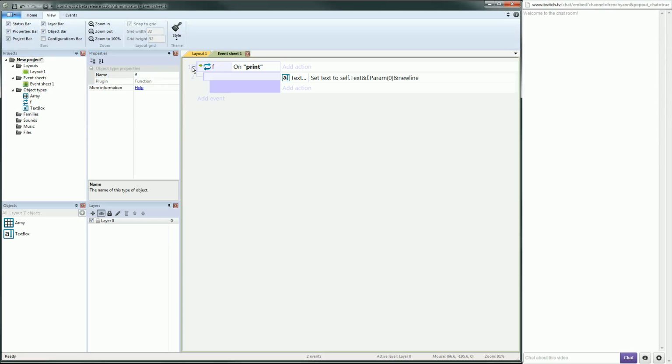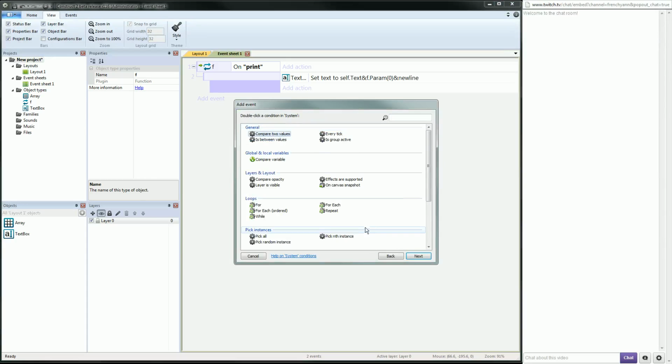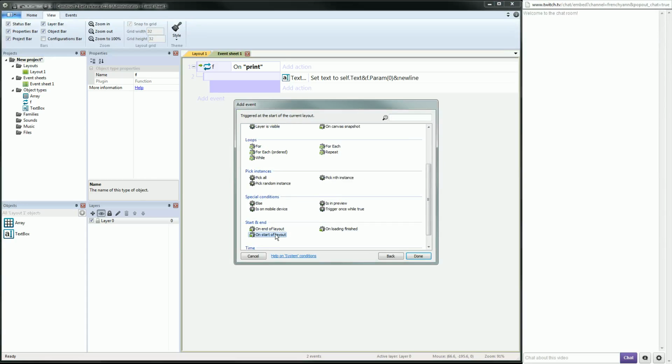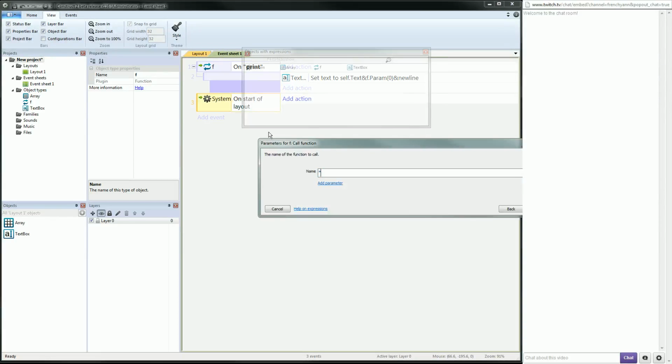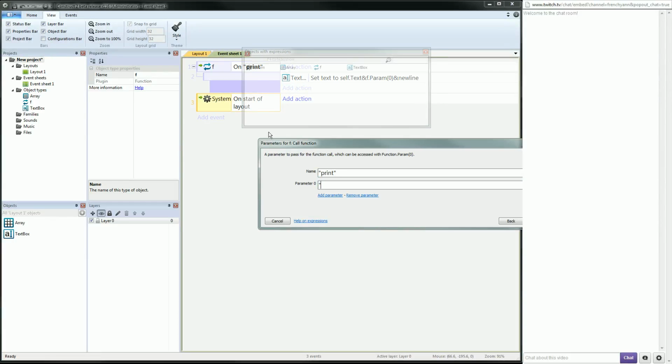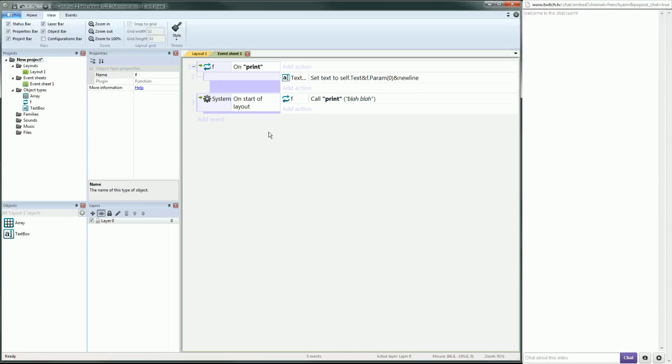So we can use this function at start of layout: call function print, add parameter, blah blah. You can do that over and over, and it will write blah blah blah blah blah. So that's working great.